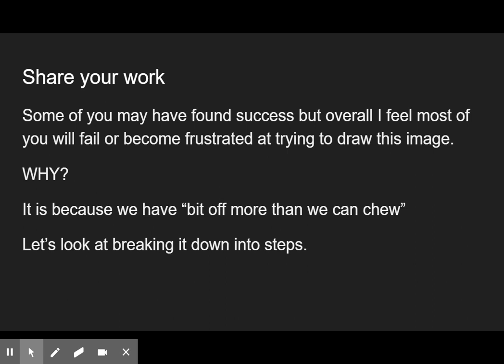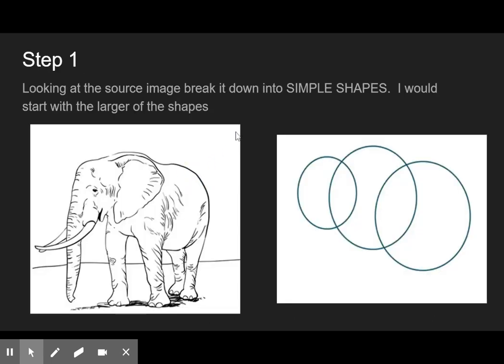So what happened with most of you is you probably bit off more than you can chew. That means you tried to draw the entire elephant in the first step, and maybe you did your best, but it just doesn't look right. So let's break it down into steps. Step one is simply look at the object you're trying to draw.